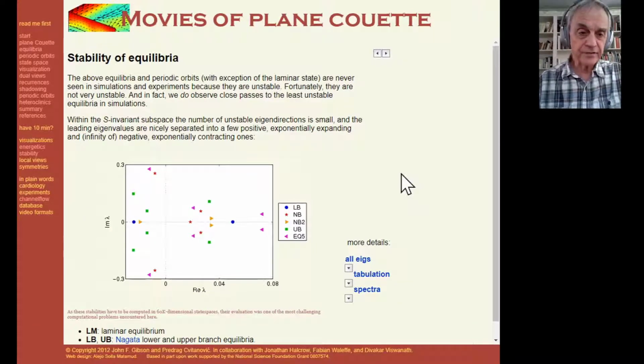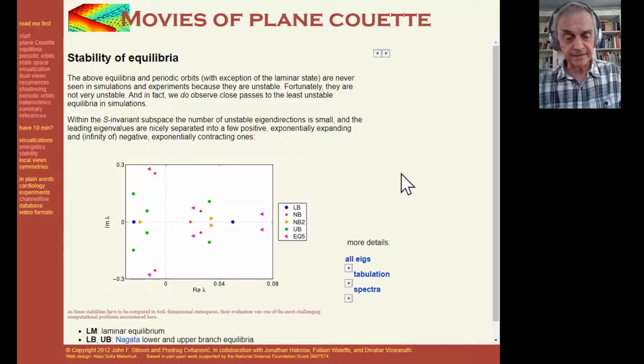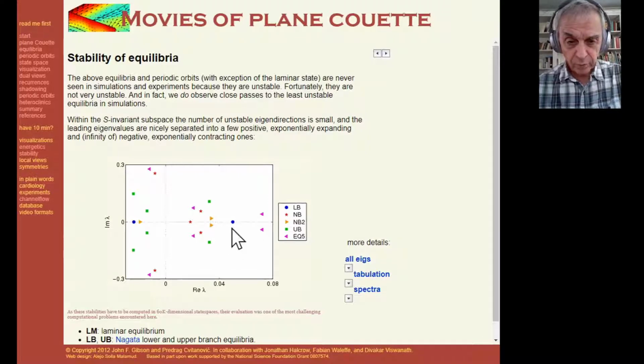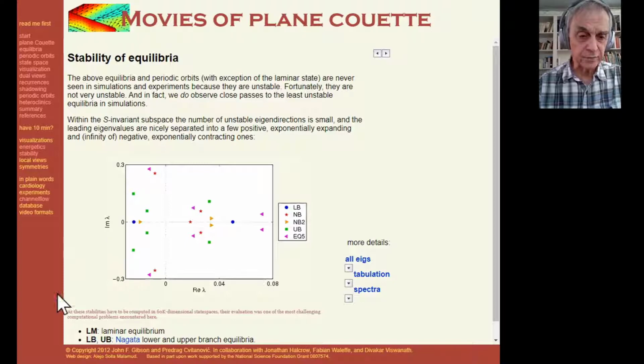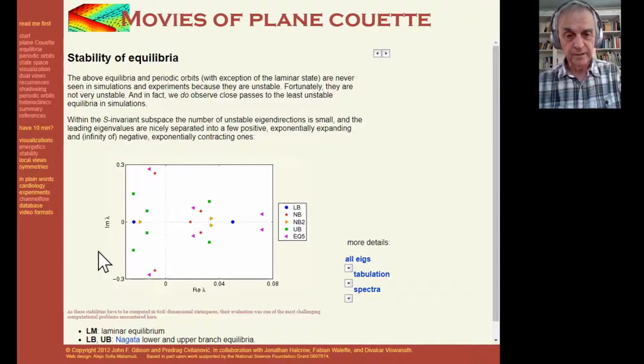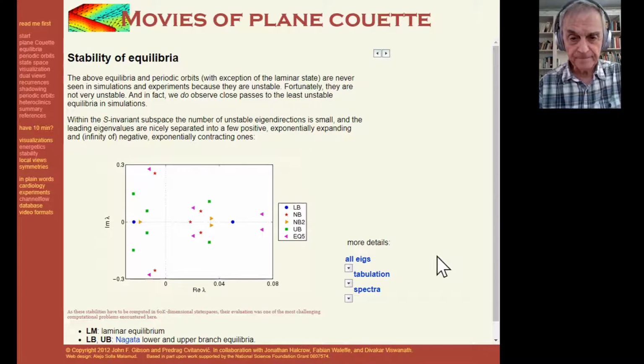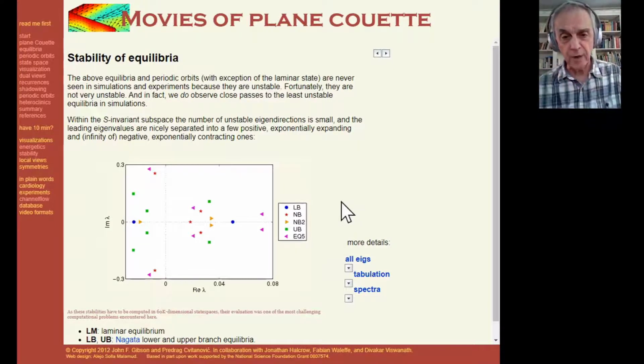And because this flow's stability is a real matrix, which is a 60,000 dimension square matrix, that's its Jacobian or Floquet matrix, depending on what it is. It has its eigenvalues. And the lower branch, blue, had one unstable eigenvalue, one contracting eigenvalue, and the other eigenvalues are off the plot, to the negative. Everything that's negative is stable. So you really care about the unstable directions most. And the upper branch, which you don't remember anymore, but it was the one that looked wilder.